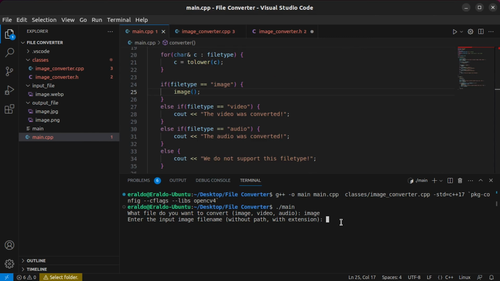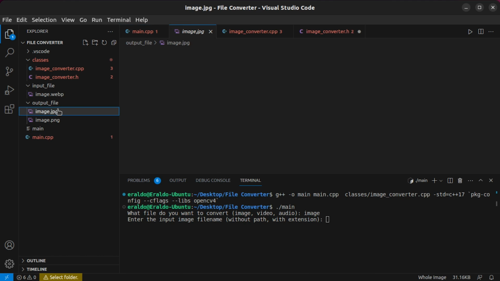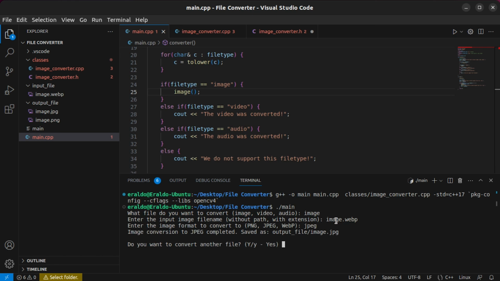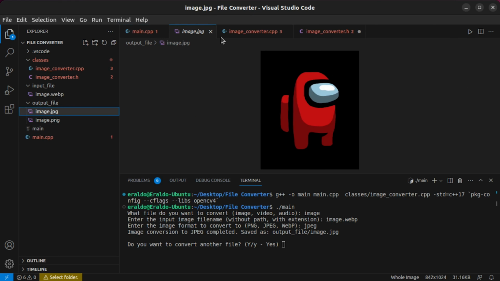Enter the input file name without path but with extension. Let's delete this so we can convert it again. So image.webp, and I want to convert it to JPEG.